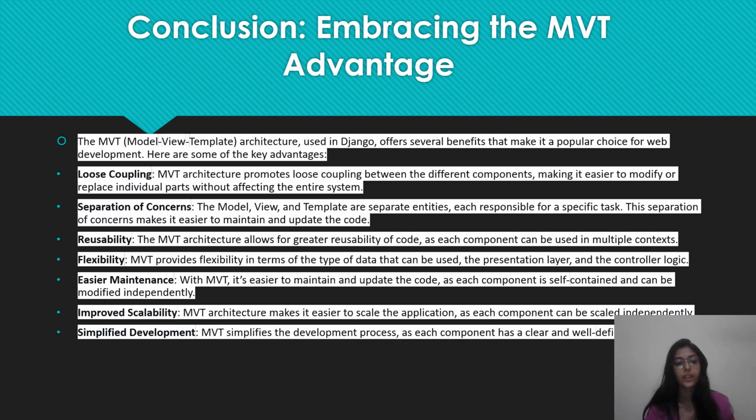Next is reusability, which is the MVT architecture allows for greater reusability of code as each component can be used in multiple contexts. Flexibility. MVT provides flexibility in terms of the type of data that can be used, the presentation layer, and the controller logic. Easier maintenance. With MVT, it's easier to maintain and update the code as each component is self-contained and can be modified independently.